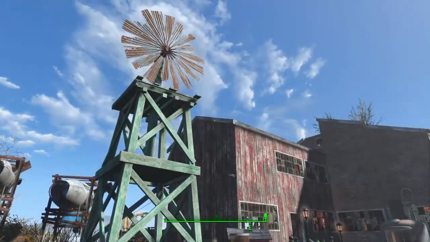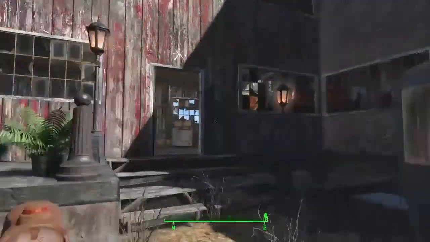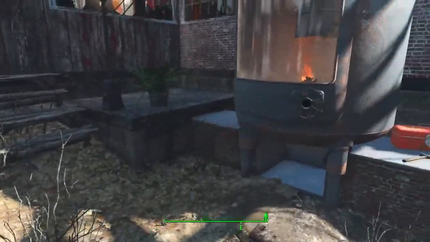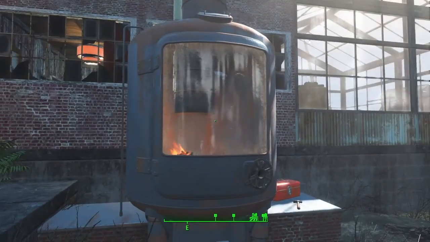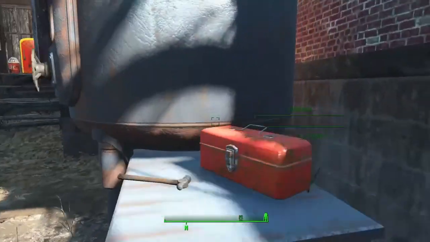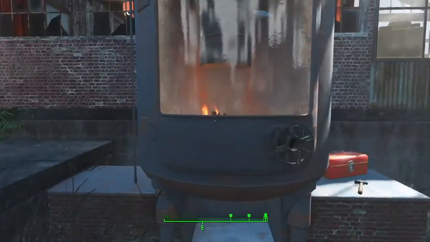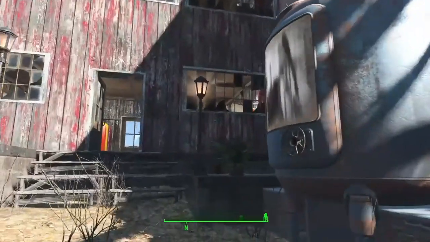So that is producing water. We have a doghouse for when I catch a dog, which I'm going to do. Mailbox, because yes. Boiler. Yes, it's a boiler. A working boiler. I can show you how I did that with the assets I used and so forth. Nothing poking out the back, but it heats the water, and that goes up into the house.